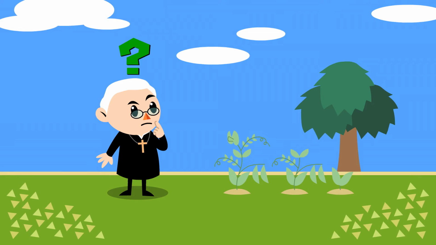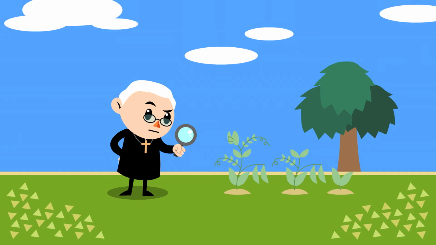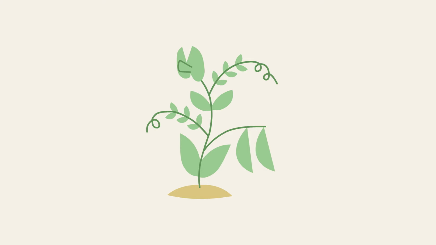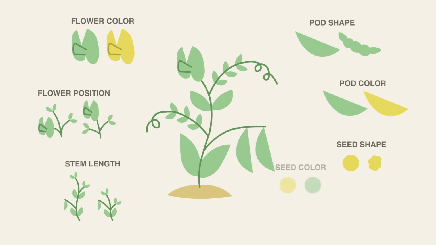Between 1854 and 1856, Mendel bred and studied thousands and thousands of pea plants in order to examine how various genetic traits, or genotypes, are passed across generations of plants and manifest as externally observable traits, or phenotypes. The phenotypes Mendel observed were flower colour, flower position, stem length, pod shape, pod colour, seed shape, and seed colour. In doing so, he observed how gene variants, known as alleles, are passed on to future generations.